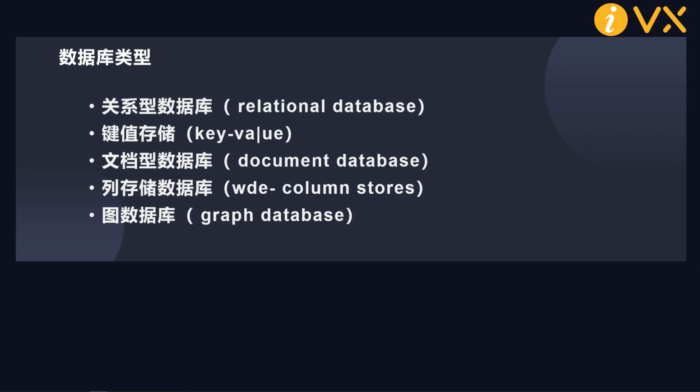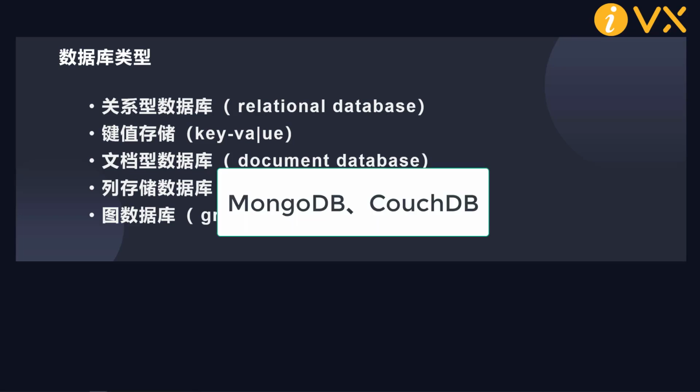The next is our document database. The document database can be regarded as an upgraded version of the key-value database, which allows the nesting of key values. The query efficiency of the document database is higher than that of the key-value database. The document-oriented database will store the data in the form of documents. Each document is a self-contained data unit, and a collection of a series of data items have a name corresponding to them. Values can be simple data types, such as string, number and date, or complex types, such as ordered list and associated object.